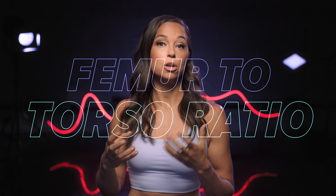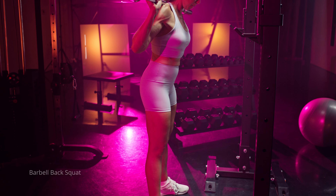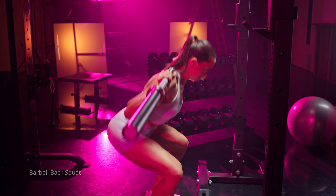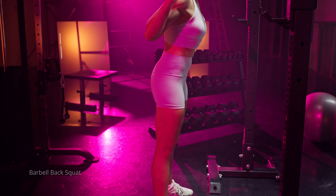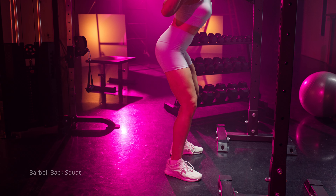When thinking about your leg length and torso length, the femur-to-torso ratio is a really good way to see where your body is shifting when you start to squat. Someone who has a longer femur and a shorter torso — when they put a bar on their back or squat with body weight — might notice they lean forward a little bit, because they're trying to adjust the center of gravity to go straight down. If your leg length is longer than your torso length, it's actually going to cause your center of gravity to move forward naturally as you bend down. You have to pay attention first and foremost to your own anatomy and do those assessments for yourself.